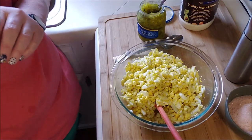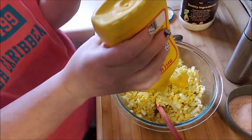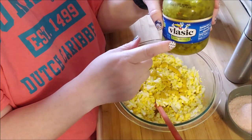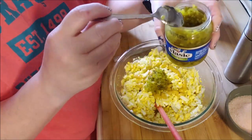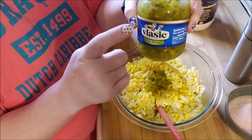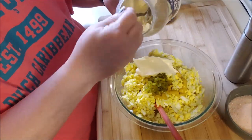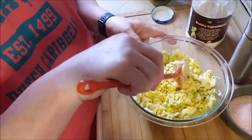So what we're gonna do, this is how I make my egg salad. Everybody does it a little different. I do it like a deviled egg. So I mix in some mustard. I use relish, dill relish. I'm keto, so the dill relish doesn't have sugar in it. Plus, I don't like sweet relish, but this is Vlasic dill relish, no sugar added to that. You need to check your pickles if you're keto, because a lot of brands, I don't even know why, add sugar to their dill pickles, which is just bizarre to me.